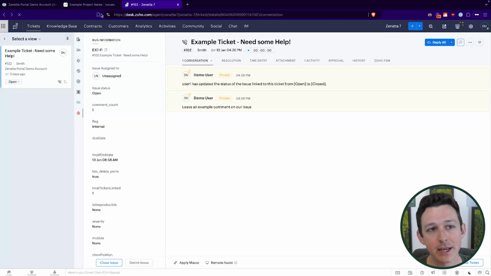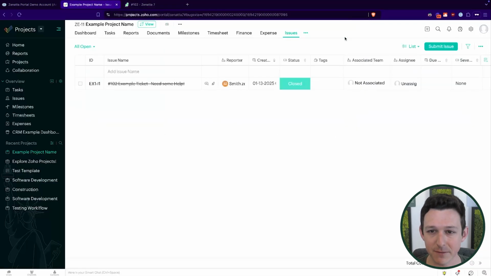Really, at the end of the day, it is that determination of if you think it would be best to create something as a task or create something as an issue. I will say that from a functionality standpoint, there's more back and forth flow of information when you create something as an issue. So definitely maybe a reason that you'll want to do it that way. You will just want to make sure that if you are going to do that, that on the project side, people are actually looking at these.